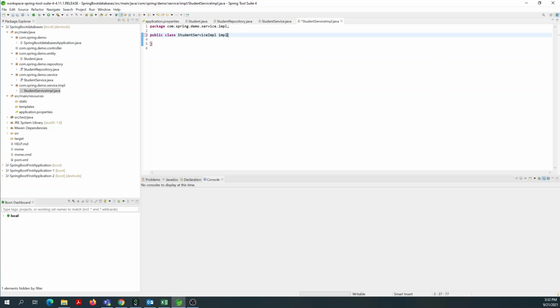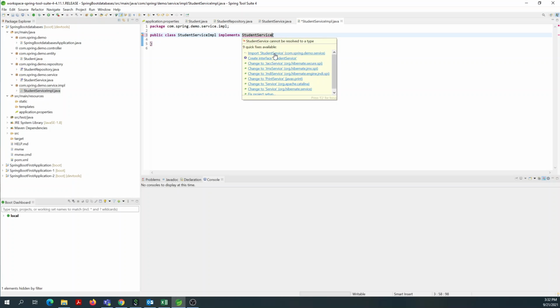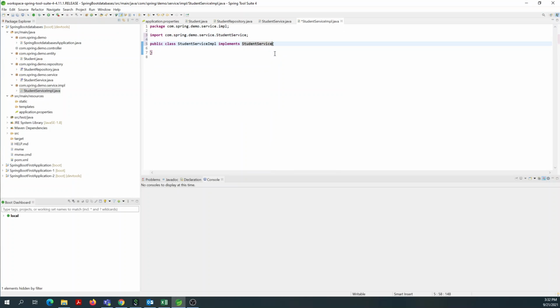Here we need to implement the student service. Yes, and here we edit in the package. Great.